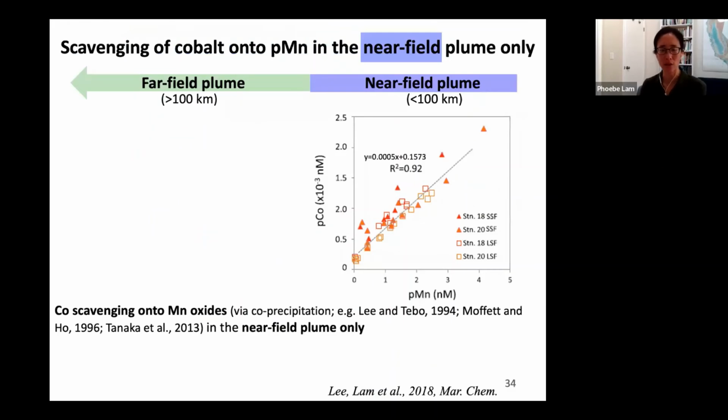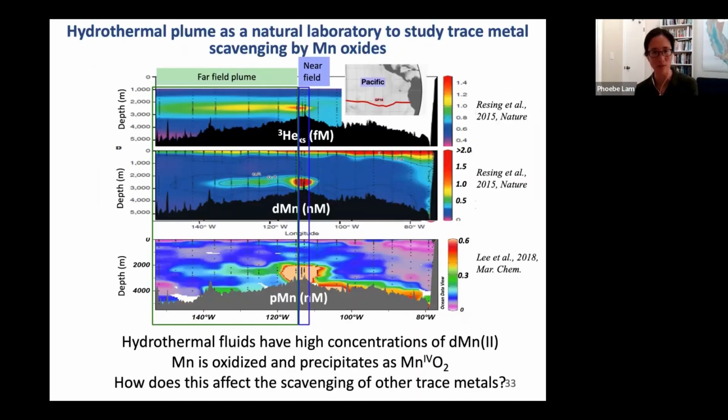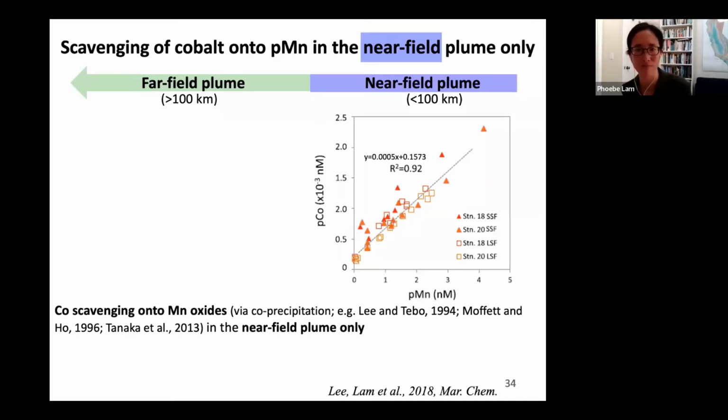So I'll have this kind of color coding for the next few slides. The near field will be on the right, just because in the space we've got, the near field is further right, further east than the far field. So we'll have the near field data on the right and then the far field data on the left.